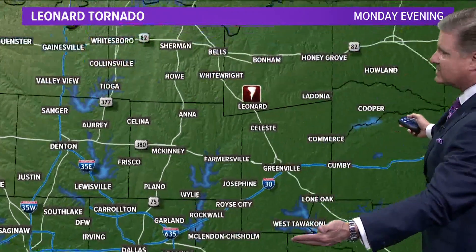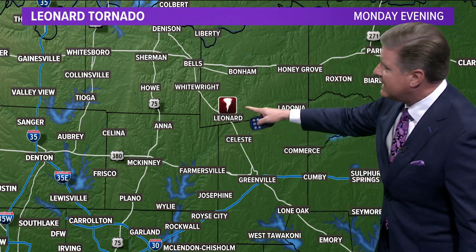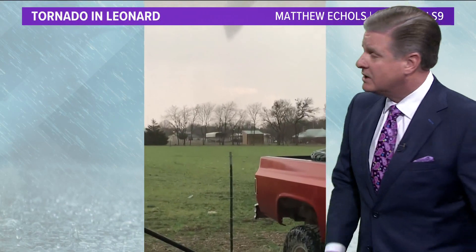That's southwestern Fannin County. What happened here across north Texas — we were all clear last night, other than the hail. There's the tornado, southwestern Fannin; there's McKinney just off to the northeast. It was an EF1, winds of 90 to 95 mph. The investigation is still ongoing as to how far and how wide the path was, but when you look at that damage right there, it's obvious just how strong that system was.